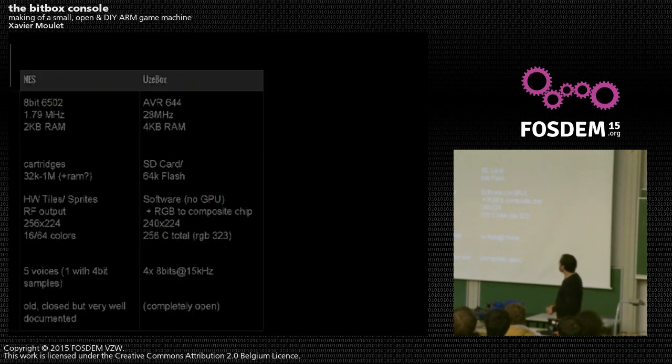On the 8-bit side, the Nintendo NES had almost a 2 MHz processor, 2 kilobytes of RAM, and cartridges with around 32K to 1 MB of ROM, outputting 256×240 pixels. The uBox is another DIY console project with similar specs for 8-bit games, except the CPU speed is almost 20 times more. Of course there is no dedicated GPU — the NES had a dedicated GPU to render tiles and sprites — so the uBox trades specialized hardware for megahertz.